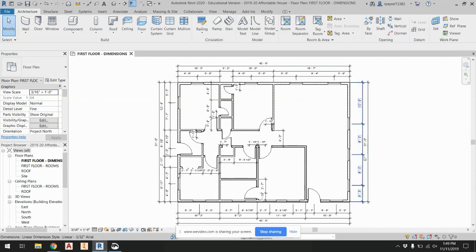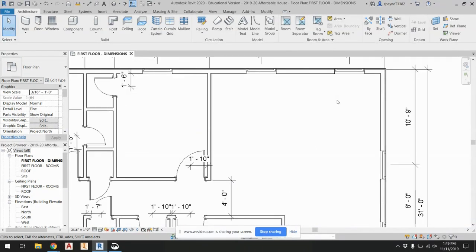At this point, we have created our floor plan that is fully dimensioned, and now we need to start actually placing components, primarily our fixtures, into our house where they will go. So we'll start on this plan. If we need to make another plan that's not quite so busy, we will, but we should have enough room to place stuff here. So if I zoom in here, this is where my kitchen is going to go.